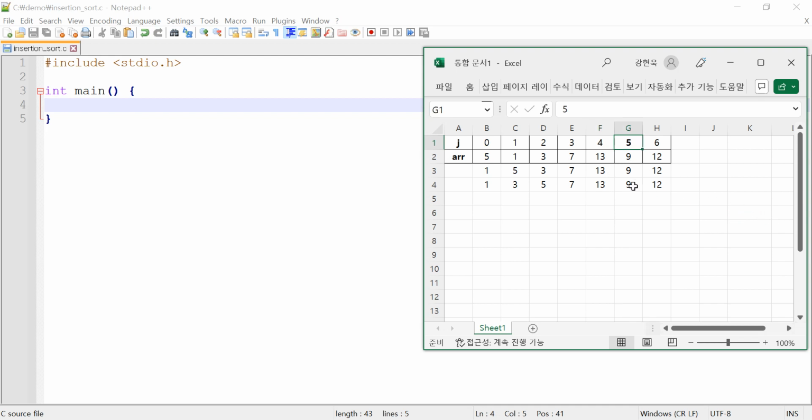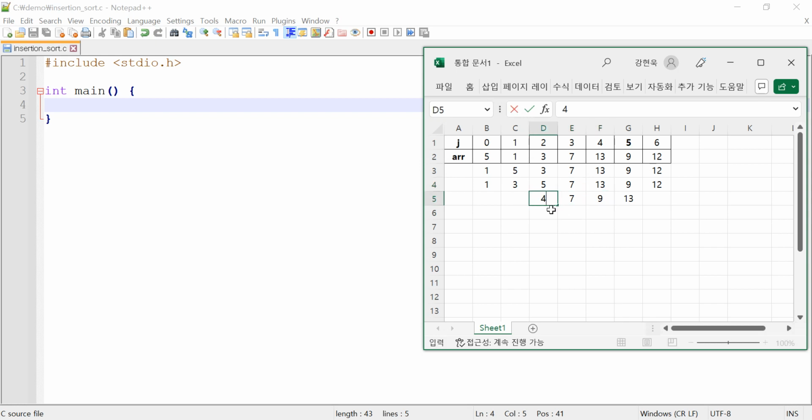And at index 5, the number 9 is less than its preceding number, so they are swapped. 13 comes here and 9, and because this number is less, it stays here.